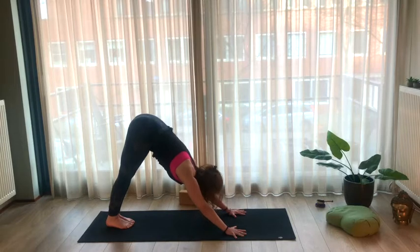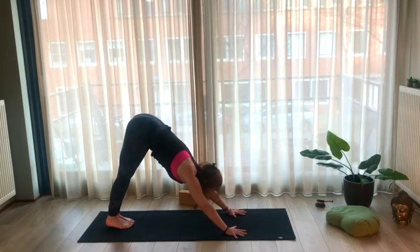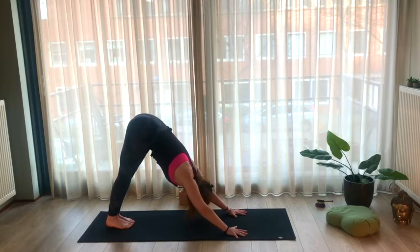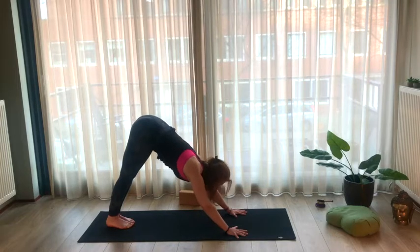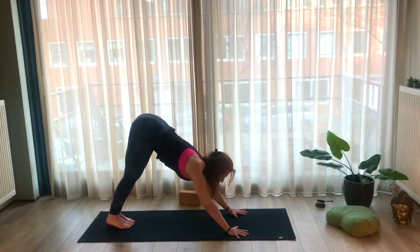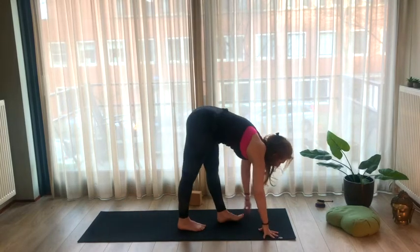Three more, inhale, keep those arms steady, exhale, back, look forward, inhale, look, exhale, tuck it all back. One more inhale, and then we exhale, let it go. Now inhale, look forward, bend your knees a little bit, and walk to the top of the mat.